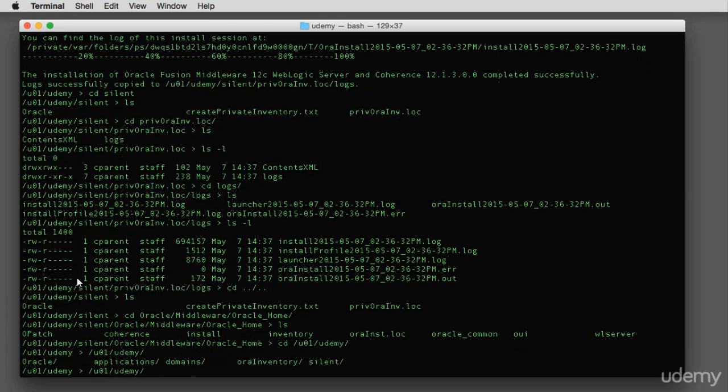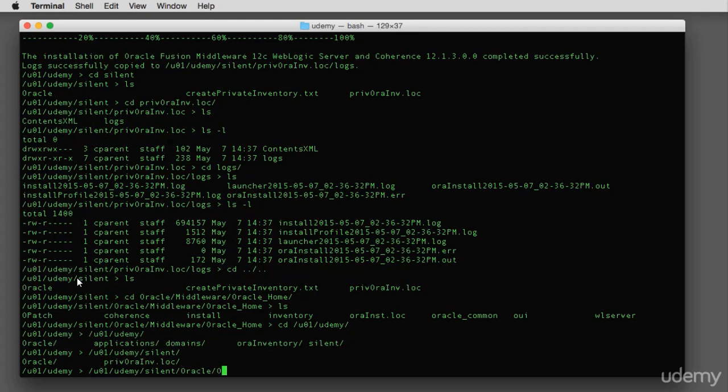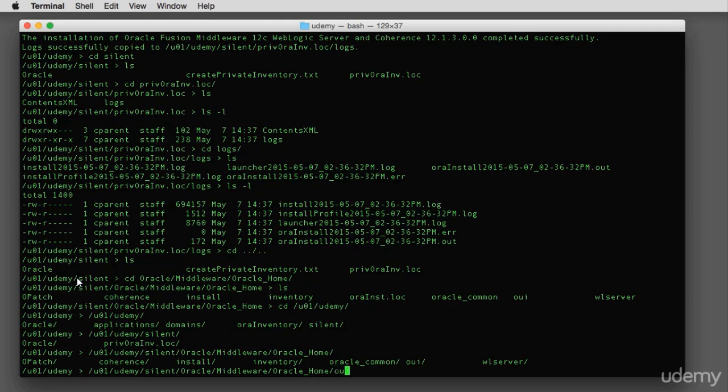So that's going to be under Lab Home. Make sure we reference the silently installed version of WebLogic. So silent/Oracle Home, middleware, OUI, then the deinstall script.